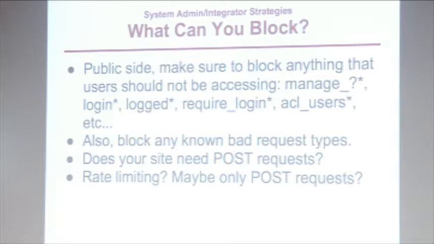Some of the things you can just block by default if this is a public site, because you don't want people logging into your front end. You can just block anything managed underscore, anything login, anything ACL users. You can block all request types except for GET, or do you even need POST? If not, that's a big bonus because then you can cache everything and only allow HEAD and GET requests.